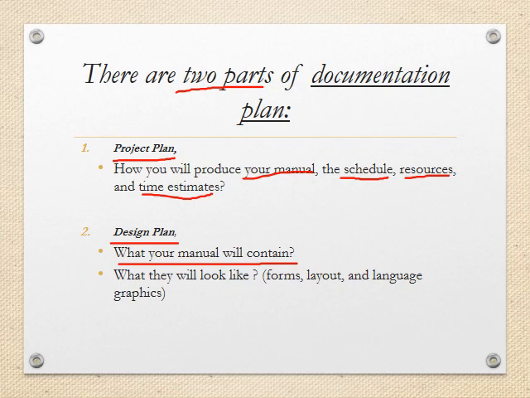What kind of task need to be included in your document. ايش التاسك اللي رايحين نغطيهم بالتوبكس تبعنا بالدوكيمنت. And what they will look like. هنا basically we focus on the design issues. الforms, الlayouts, language, graphics, and so on. Mainly هون بالdesign plan we focus on what we call content specification.